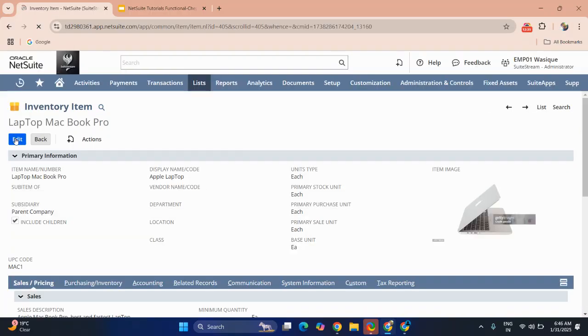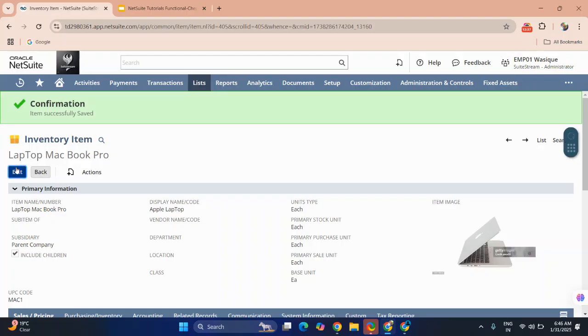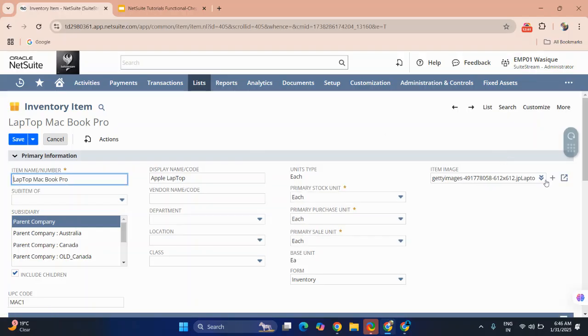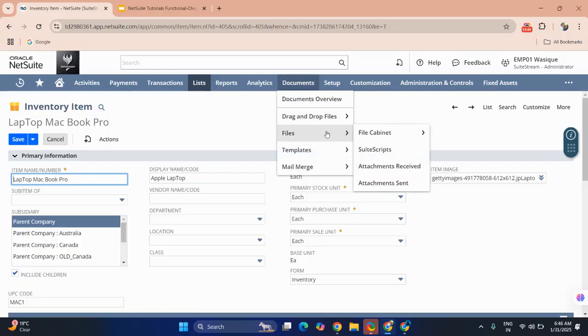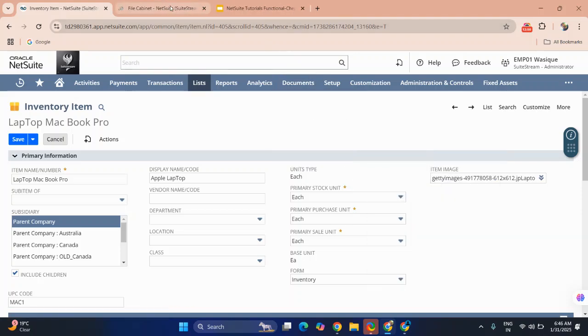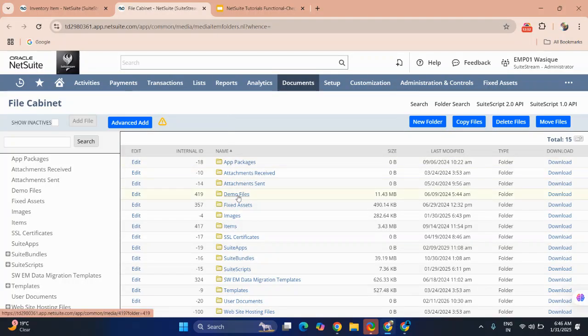Sorry for the disturbance. I didn't explain how to add the image. Just click here. If the image is already uploaded in the file cabinet, fine.